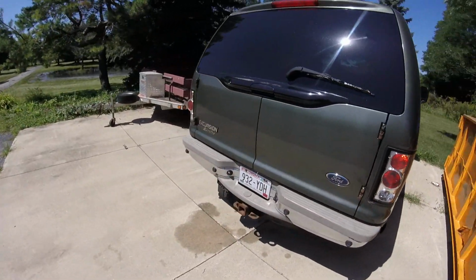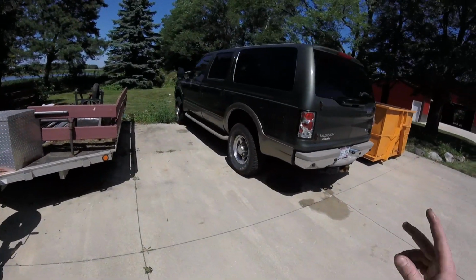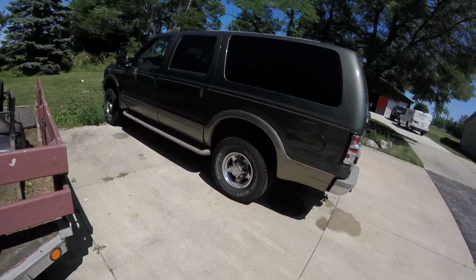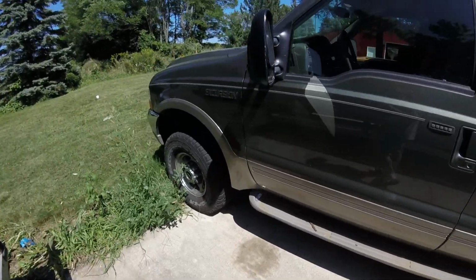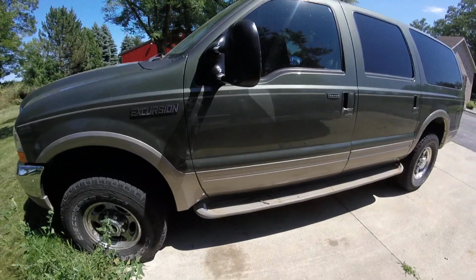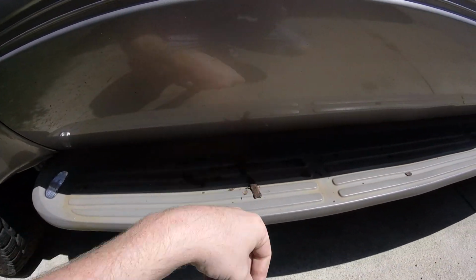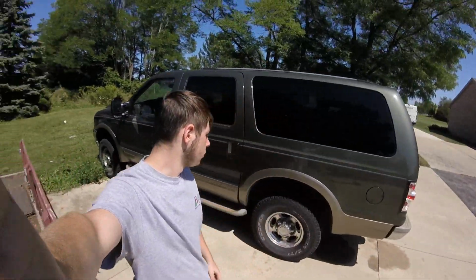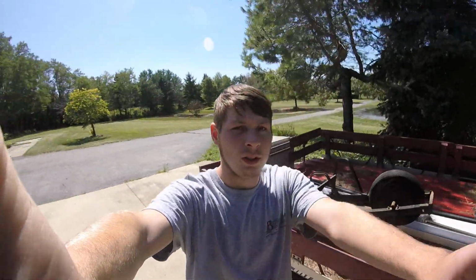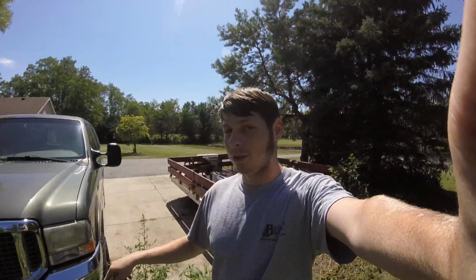It runs great. Everything on it actually works pretty good. It's got brand new stainless steel brake lines run, new front calipers, and the rear calipers just seized. We have new ones coming for that. But it's reached that point in time where the rust is just pretty bad. For example, right here, just from shutting the door, the rust is bad. So we want to do something big with it. It's also got a blown rear main, front main, and a rusted through oil pan.